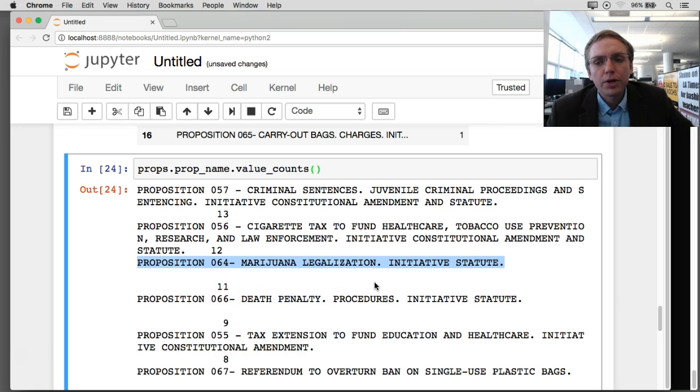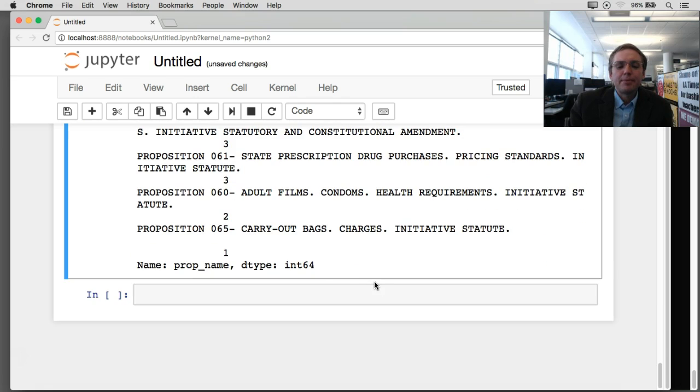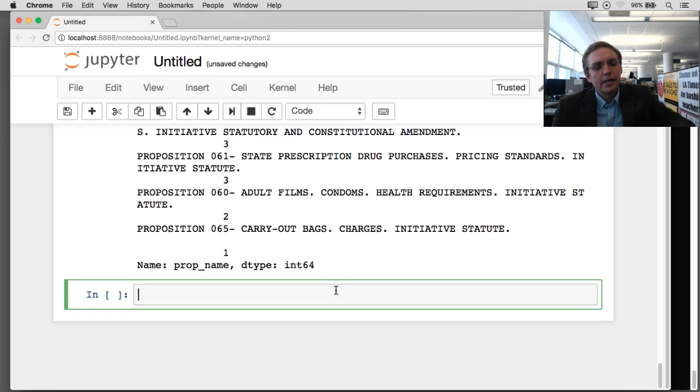Now, we're going to use that to write this expression to do our filter. All right, so I'm going to go down into the next empty box, and I'm going to type the expression first. It's going to take a little more than this ultimately to finish the job, but I just want to show it one step at a time. The expression is as simple as props, which again is our value for our data frame, dot prop underscore name, which is the column we want to test against, space.